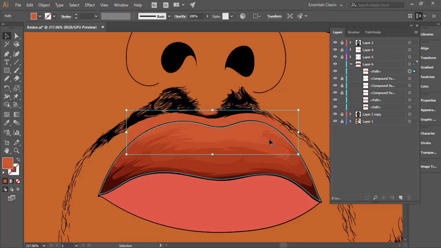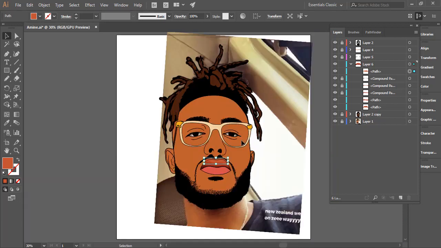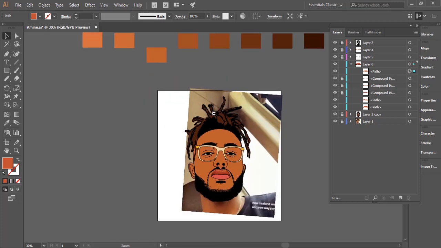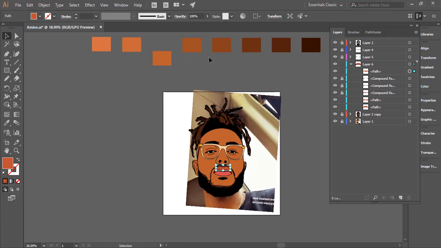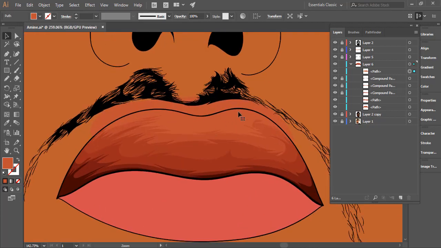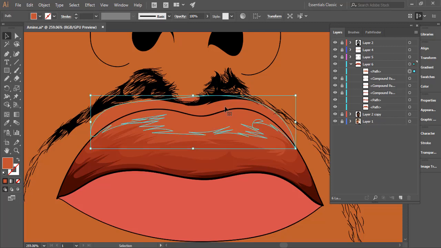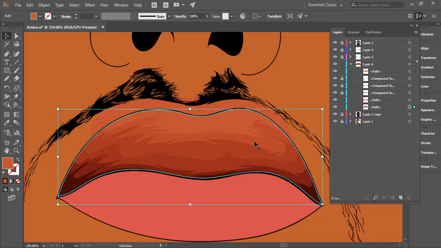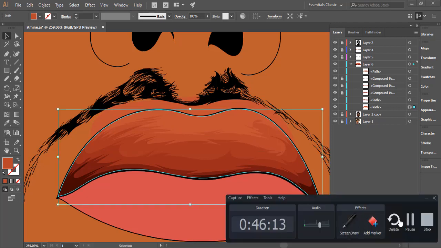Now to save yourself from this stress, follow this pattern. You will get your blending colors easily. So I'm just showing you how to go about it if you don't want to try the color stuff. Control, okay, make sure you select your base color too. So Control H to hide our edge.